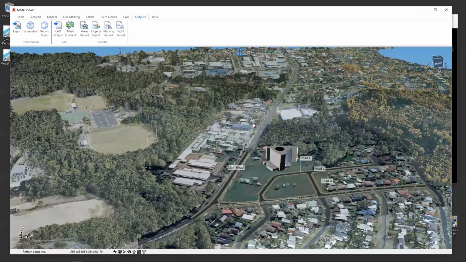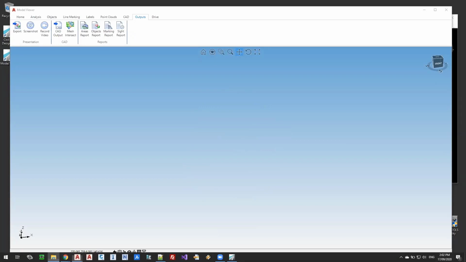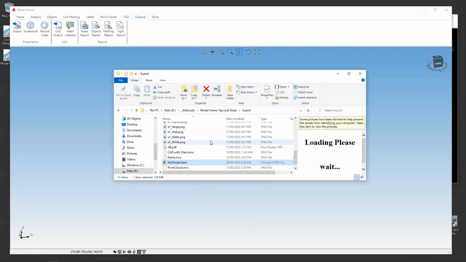Yeah, cool. So everybody watch the screen while I talk. There's a question here: can we drape a CAD file over the surface? I think I can answer that one directly. The rendering of the CAD drawing is as it was defined in CAD. So if you have 3D polylines, if you have 3D solids in your CAD drawing, then we will take those straight across and view them in Model Viewer.